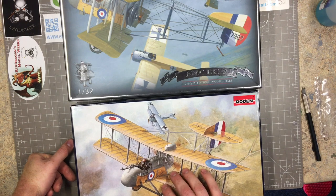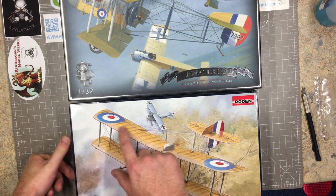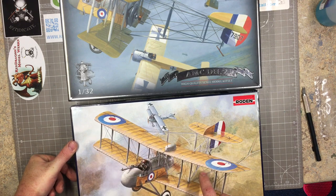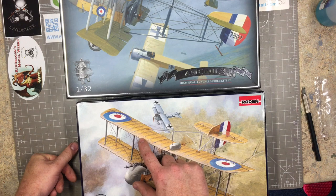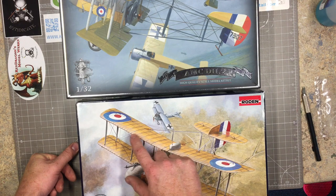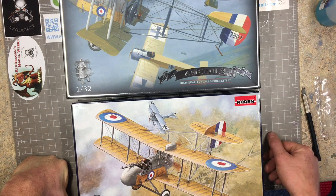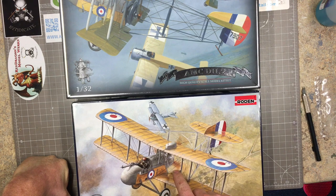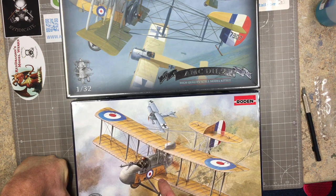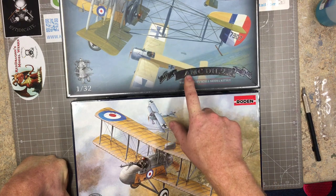There is some evidence of flash on quite a few of the parts, so they're going to need cleaning up. The wings are a little bit rough and they're going to need some cleaning to make them slightly nicer. You're going to need to add the rib detail, probably with something very thin across the edges there to actually show that, because it is missing on the kit. But with some work, the Roden kit will be able to come up to a very nice little kit built up. The Wingnuts kit will need work in different ways.